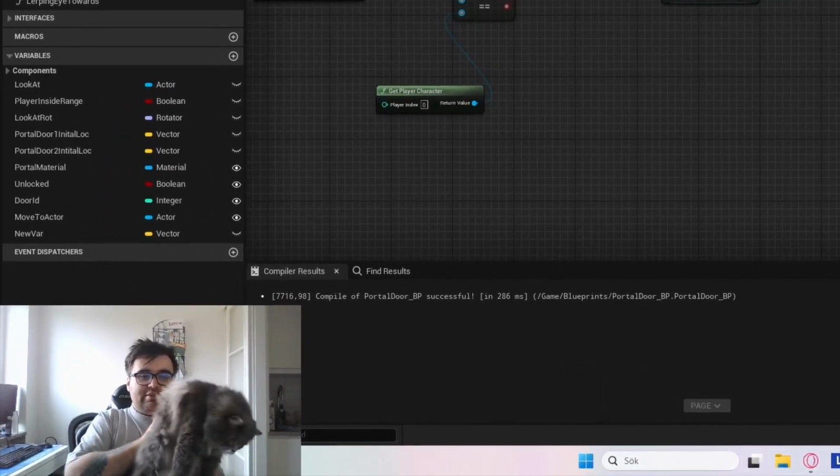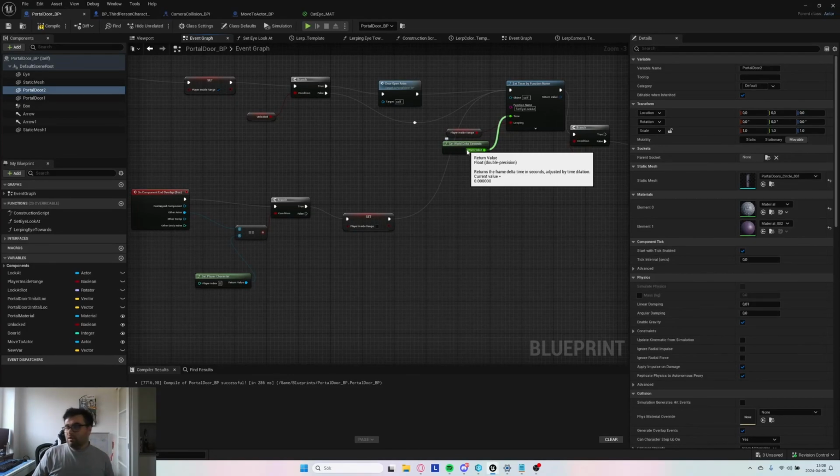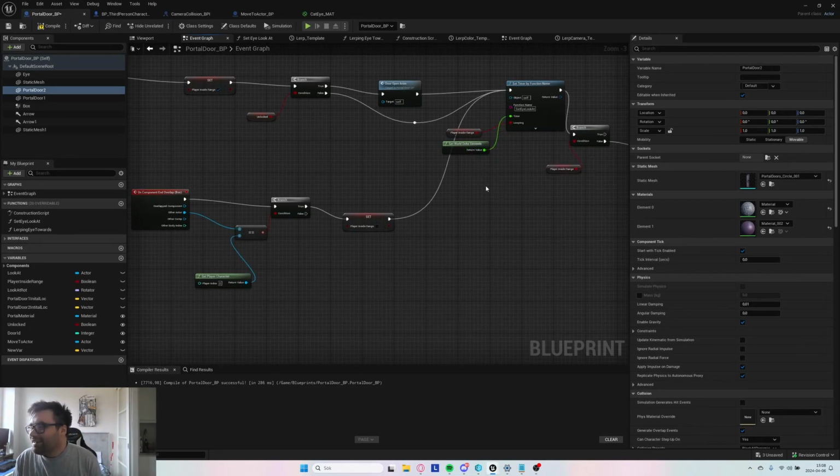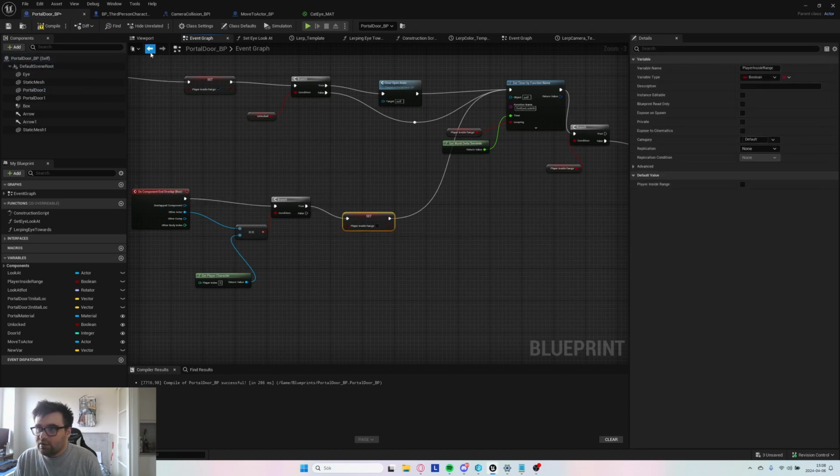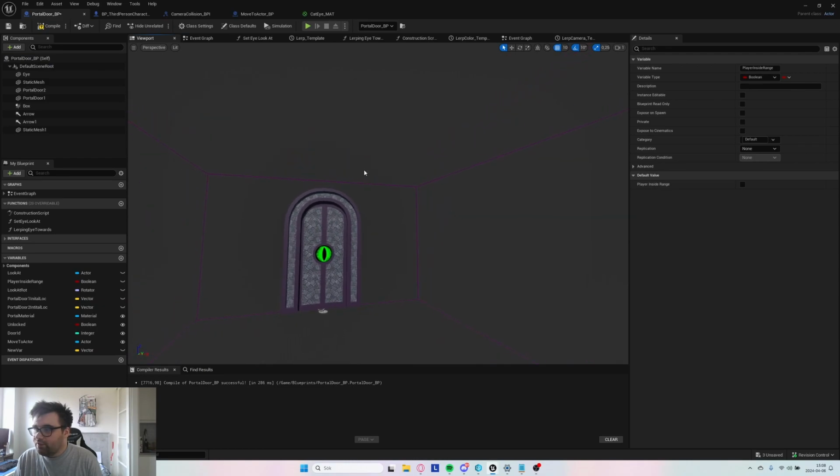If the player is in range, it keeps going. You can set the time to be very small, like 1 second, so it works on different frame rates. It also checks this when I'm exiting, because it looks up whether the player is inside the range, and I am setting that to false when I'm exiting the collision here.